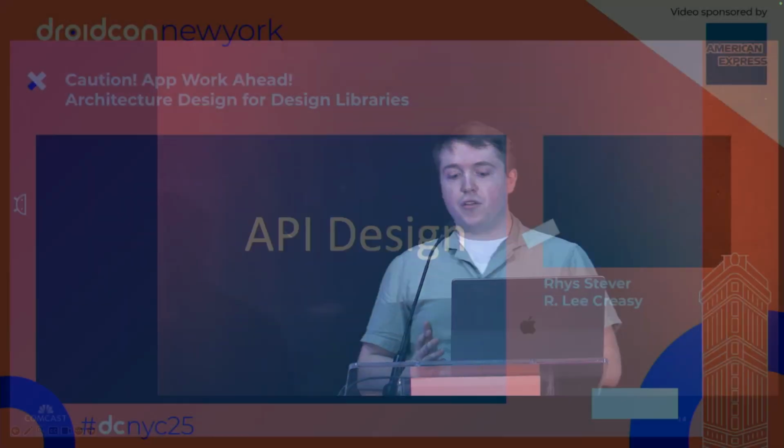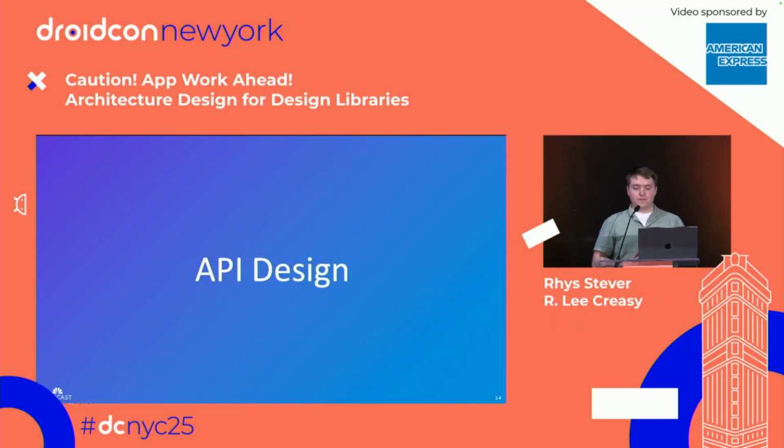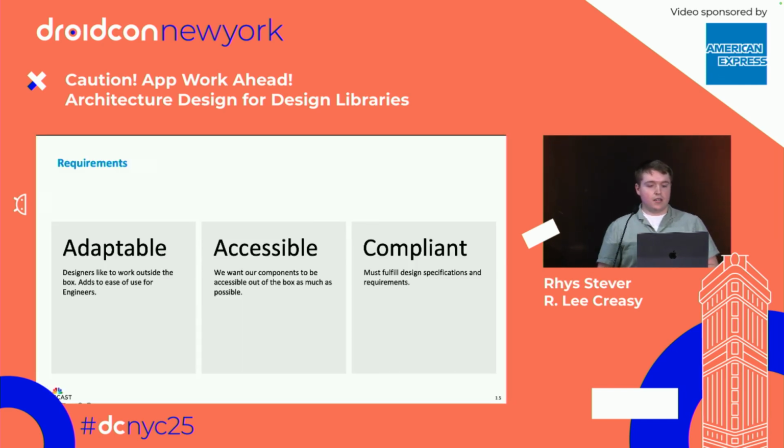So for API design, this is especially important within a design system because of the amount of use each API will see. Your design system will be used by a multitude of other developers. Some you may be close with, while others you've never interacted with before. We want to design APIs so that anyone can use them effectively. For any API we create within the design system, we want to ensure these three things are true about it.